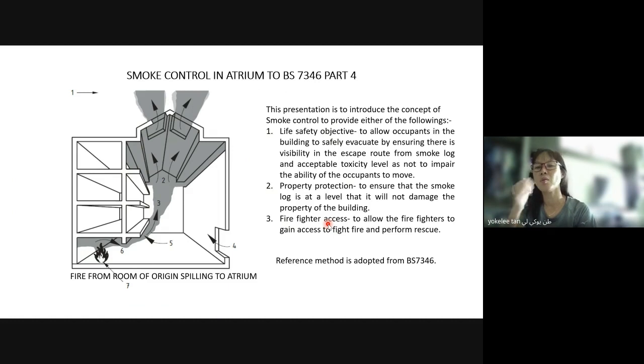But a lot of times, this access is more or less, if your building is sprinkler protected, for the firefighters to mop up. Your sprinkler is expected to activate and control the fire. And after that, the firefighter will go in, meaning the fire is not growing at a very big rate. It's steady, you control the fire. Then the firefighter will come to mop up the fire, to make sure that the fire will not reignite. So this is the meaning of firefighter access.